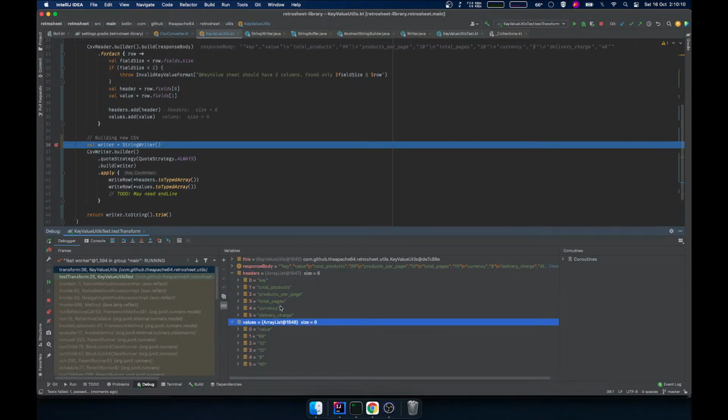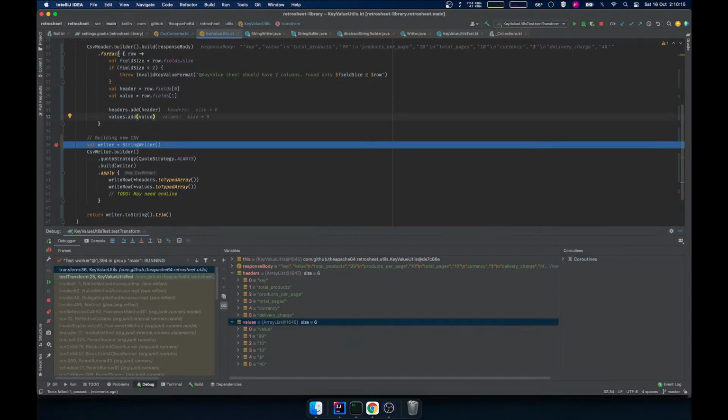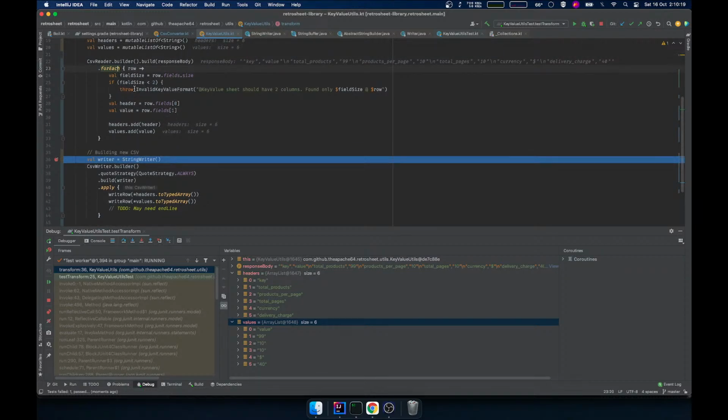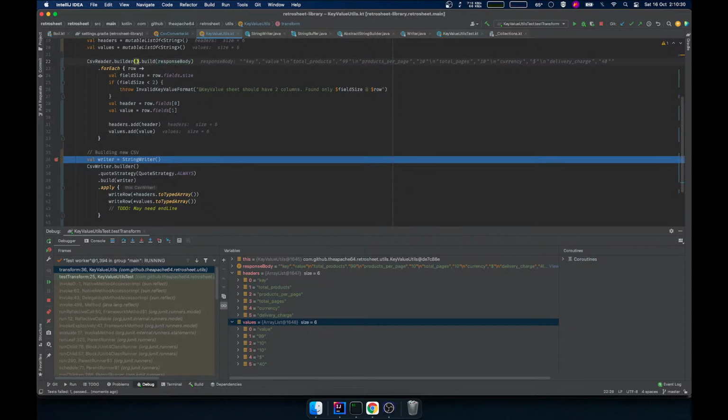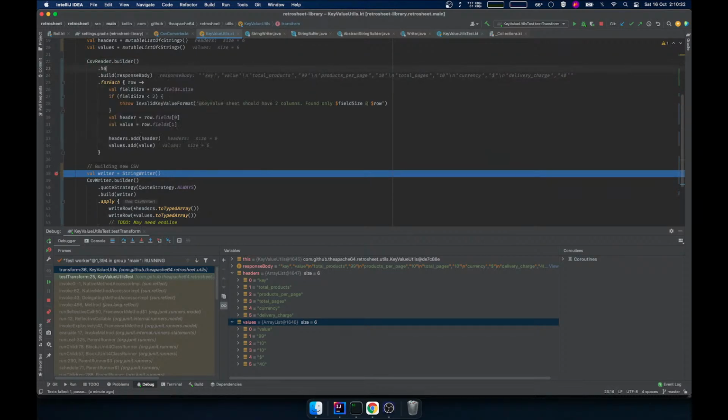I think we don't need that first one. Yeah. I think we can say that we don't need the header. How do we say that? Maybe we have something.